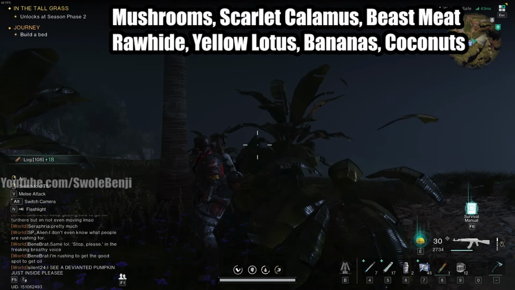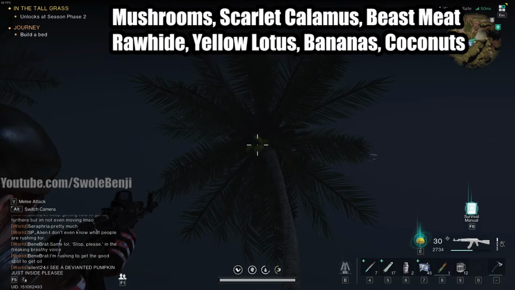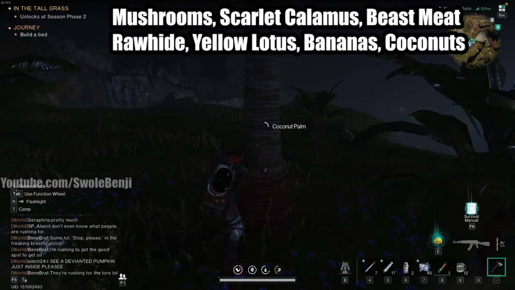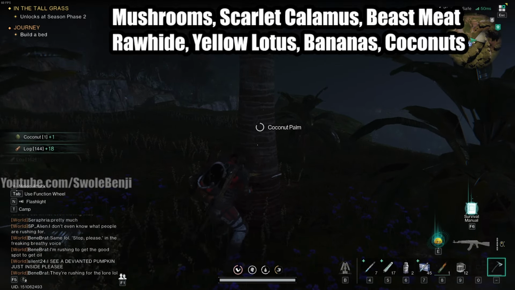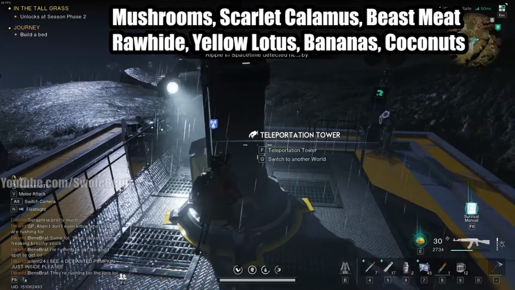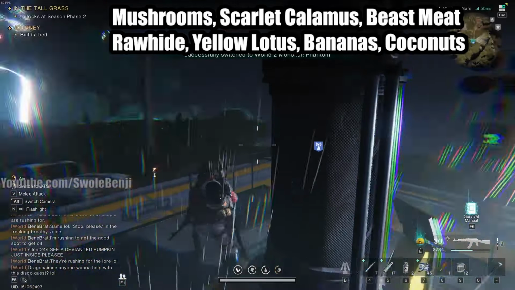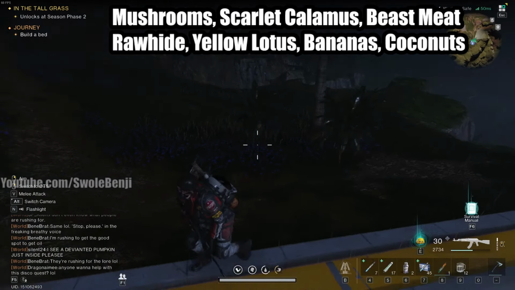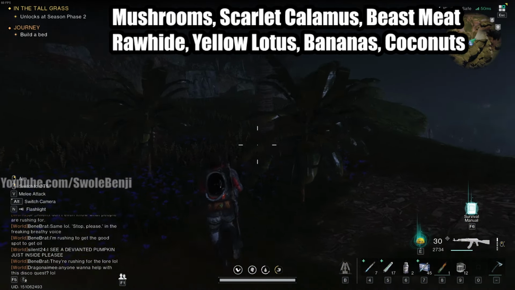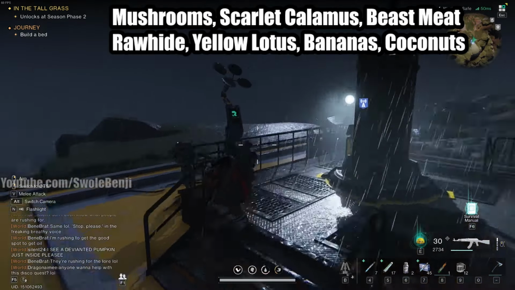And also, next to the banana trees, are coconut trees with actual coconuts on them. There are so many coconut trees that don't have coconuts, but for whatever reason, these actually have coconuts. And so you can chop these as well and get coconuts. And if you need to farm bananas and coconuts, you go back to the teleport tower, and then you change worlds, like so. And that will refresh the trees, so you can farm these indefinitely, forever, very, very quickly. Especially if you have a chainsaw, which I should have unlocked, but I don't care. Like, I don't need it.